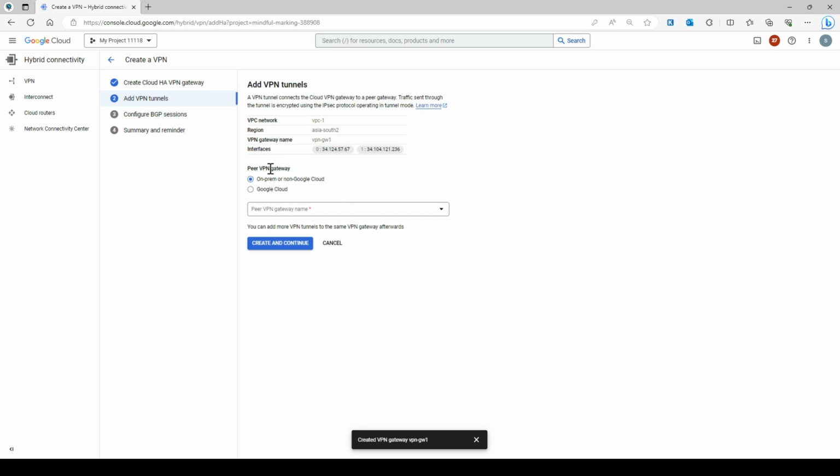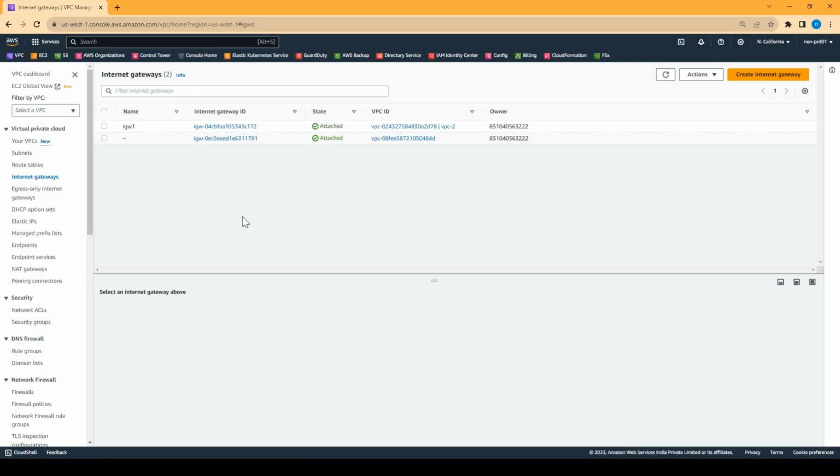Now, the peer VPN gateway is what you want to pair with. In my Google Cloud Console, I want to pair with AWS. So what are you going to do? Come to the AWS cloud, and here you need to perform some steps.